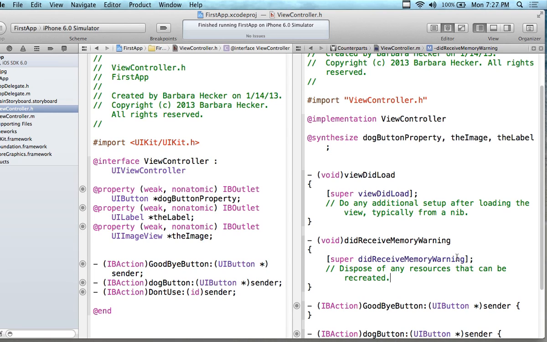Now we don't have as much clutter in here, which is good because people just started removing it anyway. This one's actually kind of an important one because this one's going to tell our garbage collector that, hey, we're running low on memory. And although we might not do anything, we can if we want to. If the app decides that it needs more memory, we can tell the user, hey, could you close some of these screens? You're running low on memory. Save your work. Or the super didReceiveMemoryWarning is going to do something.